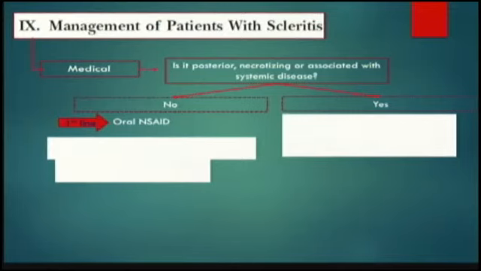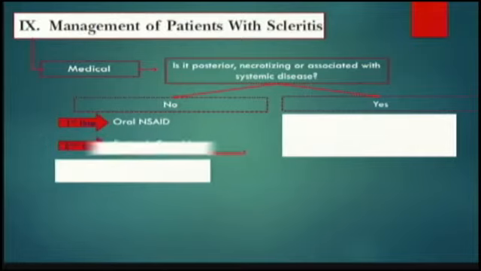And you need to instruct the patient about this medication, that you take it after meals, and about the side effects of this medication. Selective non-steroidals also can help in such cases, but it depends on the severity of the disease. If you have severe disease or it is not responding to the treatment, you will go secondary to the systemic steroid. And that will be for a short course of steroid.